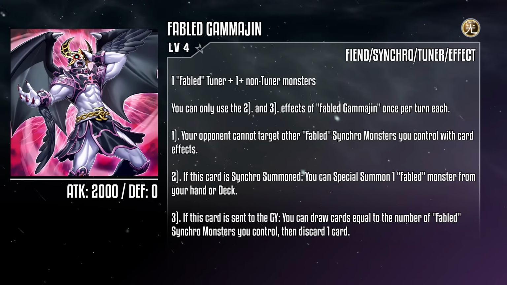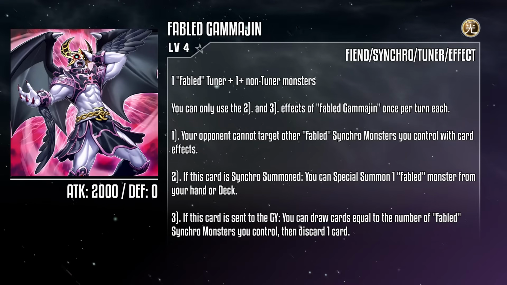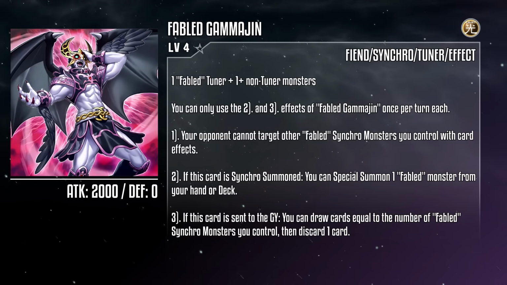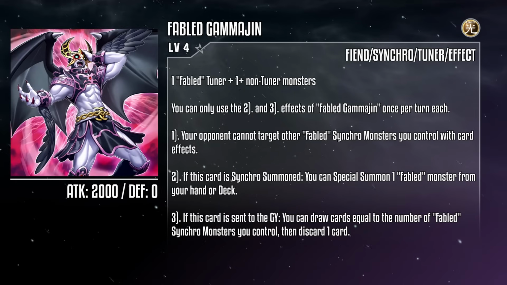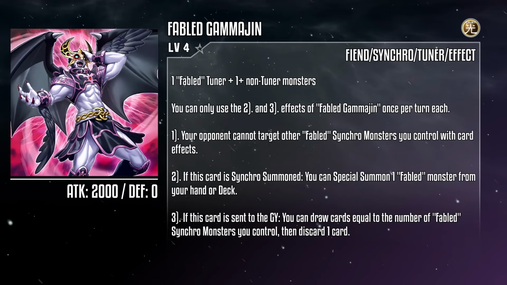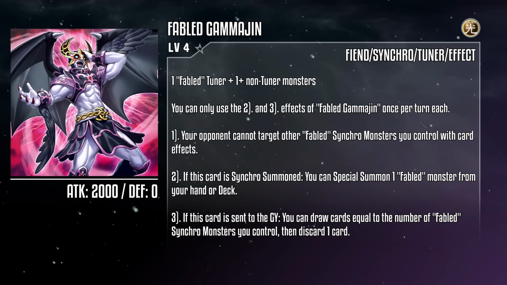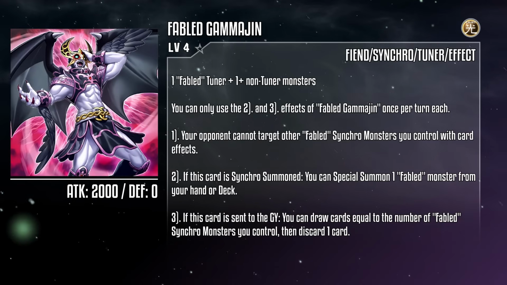They're putting some premium ingredients in the kitchen for this one. The targeting protection for our other on-theme Synchro monsters is nice, but is largely here in case you summon it after you do your combo. The main play is that it just summons out whatever non-tuner you need to get to whatever Synchro you want, not just Fabled ones. Though because of the draw and discard effect, it certainly wouldn't hurt.